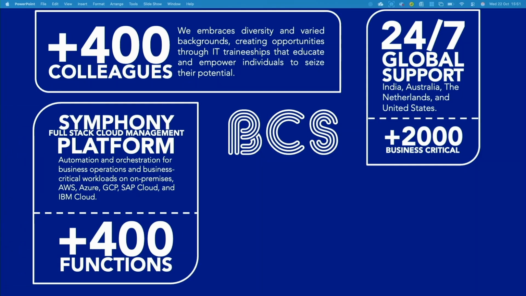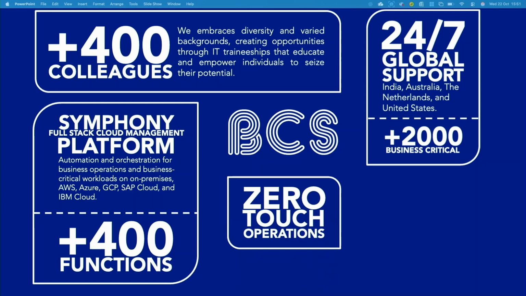Symphony is our flagship product, and it automates and orchestrates all the workflows, for all cloud platforms and also for on-premise systems, with all 400 plus pre-built functionalities which are already available in Symphony. One of the main features is zero-touch operations. Through Symphony, you can also integrate with all the ITSM tools and also Cloud ALM, and you can perform the zero-touch operations from Symphony.